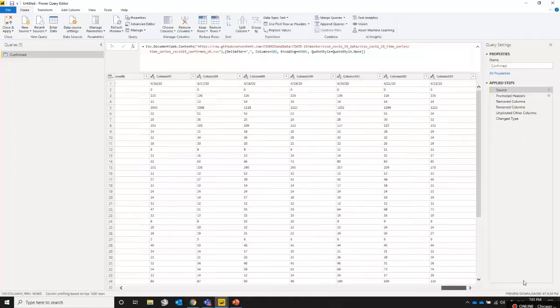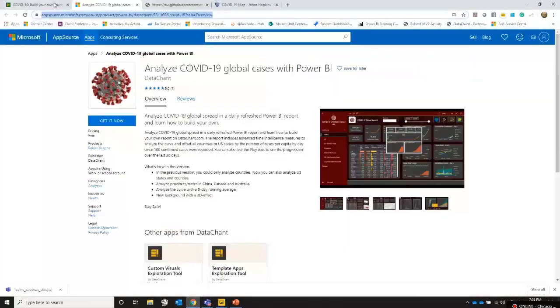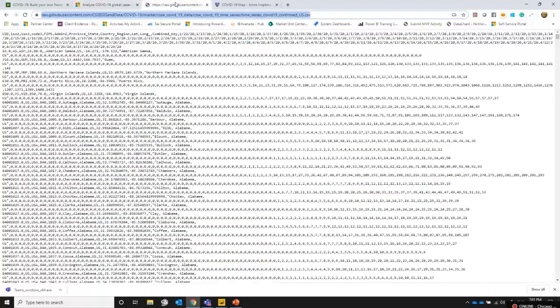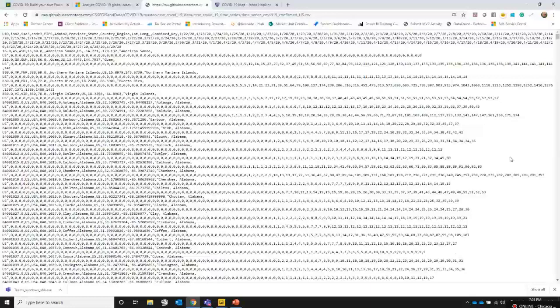Just to show you an example, if I now try 104, probably it will not work because I suspect that in the original data, let's just check it out. In the original data, let's see, you see, we have only data. Our latest data is actually, we are lucky. This is really good.